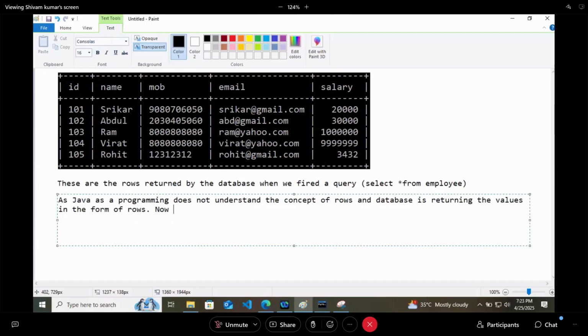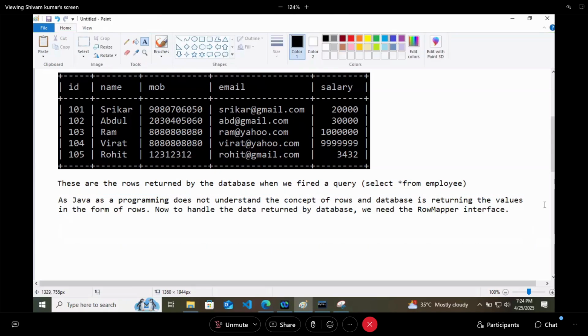Now, to handle the data returned by the database, we need the RowMapper interface. Now let's see what the work of the RowMapper interface will be.